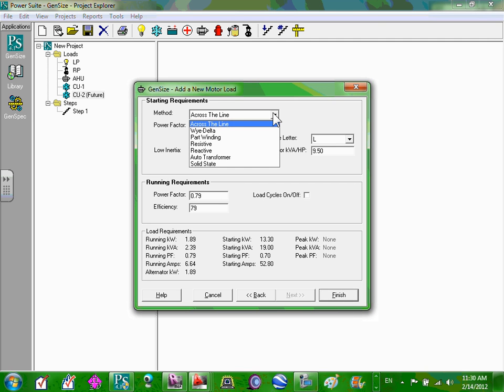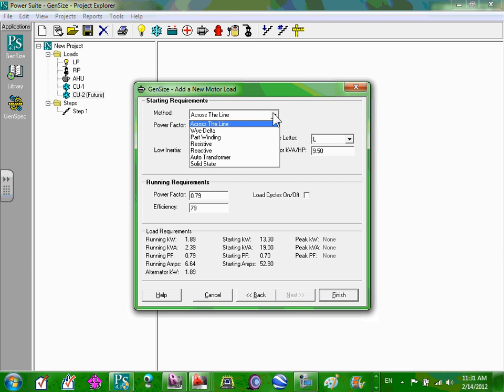Can you guys see what it says, across the line? Did you guys do all delta, Y, and part winding? I know actually you did if you did our motors. There are different types of non-reduced voltage start.